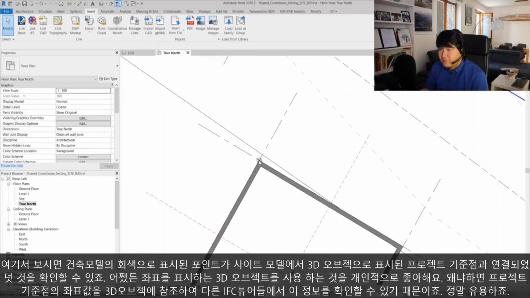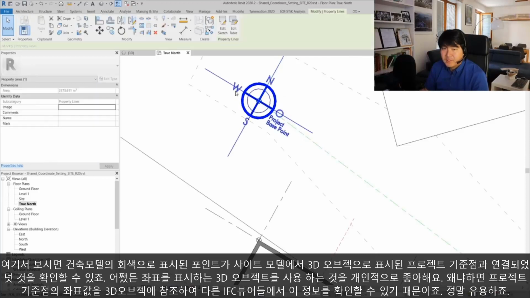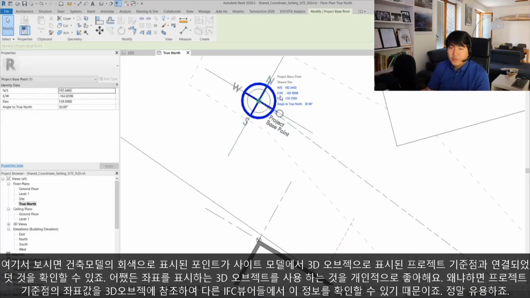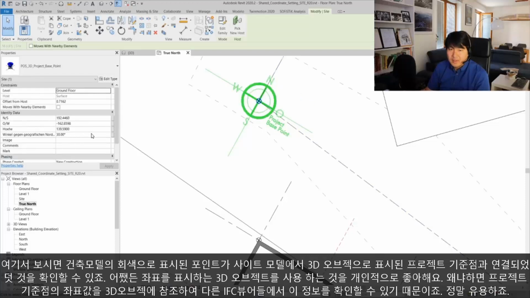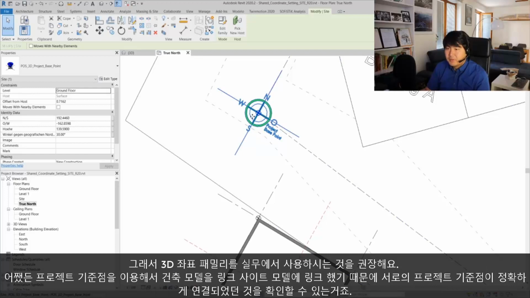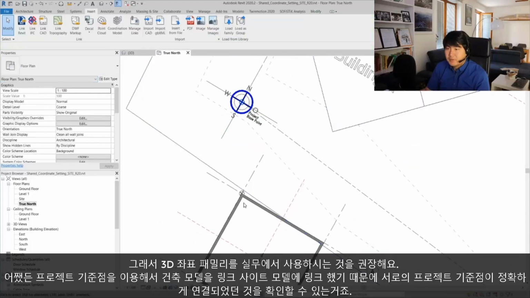And let's have a look. That gray point is the building's project base point, and here we marked with a 3D object. By the way, I like the 3D object because you can always reference the exact information from the project base point, the coordinates information on the actual element, and then you can reference it in another IFC viewer later, which is very handy. So I recommend you implement the site family in your practice.